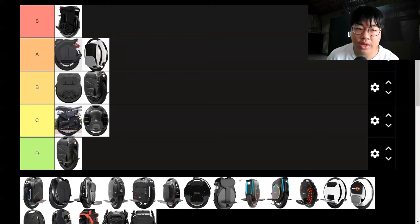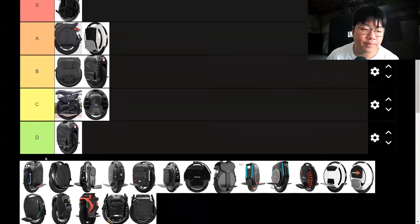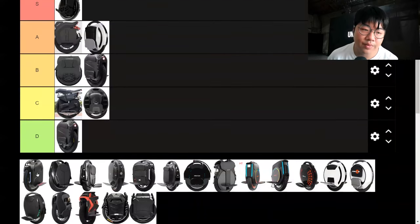You have front and rear lights. You have a very good trolley handle. The padding is a bit poor. You have to get used to it. It kind of hurts your shins, but very, very good wheel.